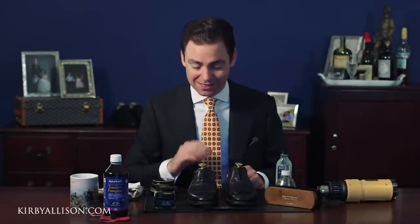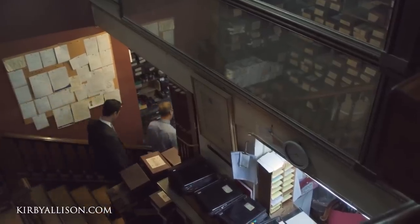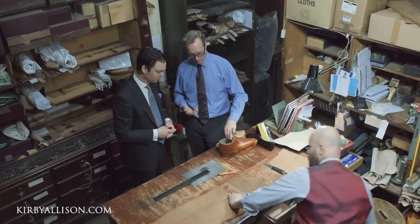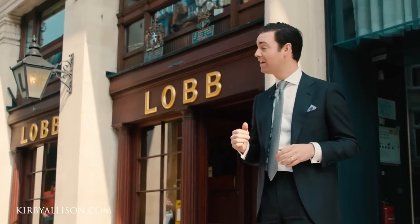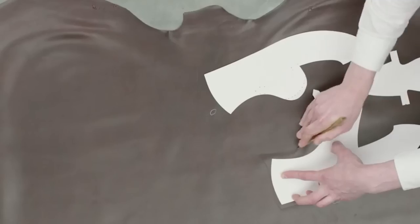Very excited to have received our first pair of bespoke John Lobb dress shoes. These are from John Lobb in London — the historical John Lobb, the original, the one that is still controlled by the family. There's a lot of confusion between the John Lobbs. We've got a ton of content on this channel about John Lobb, including our feature-length documentary, 69 St. James's Street, as well as shoe reviews about John Lobb Paris, which has a ready-to-wear collection and a factory in Northampton and also does bespoke shoes. It's a little confusing, so I wanted to spend a few seconds really differentiating these two firms.